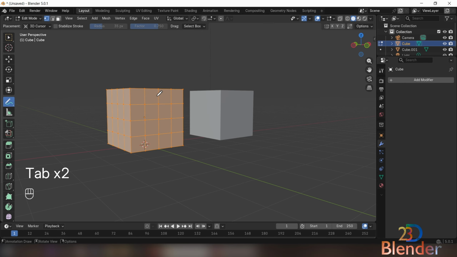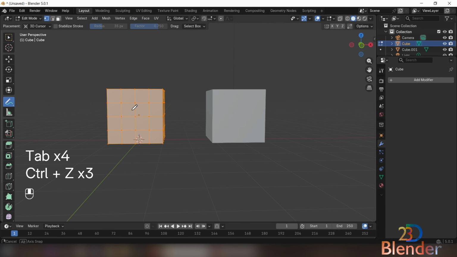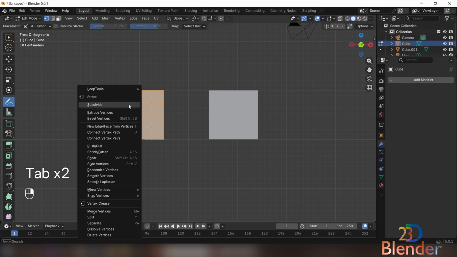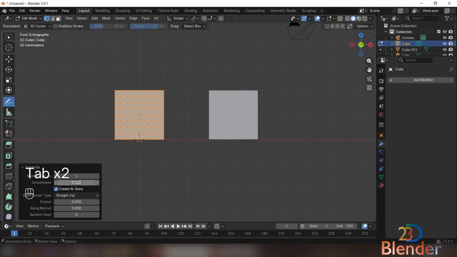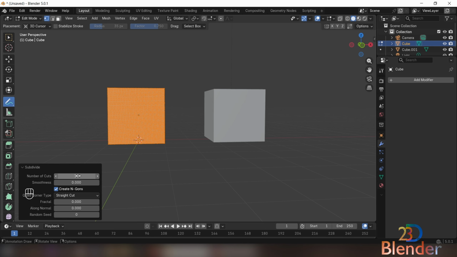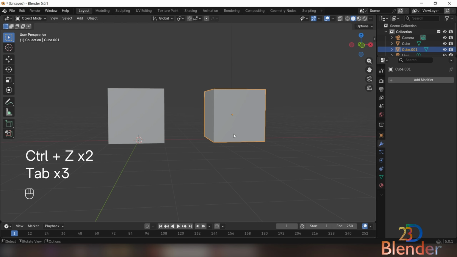This is a destructive way of modeling, and there's a limit to how much subdivision we can add. Let's say we subdivide this 10 times, now this is a very dense mesh and it would be very hard to work with something like this. So let's undo it.